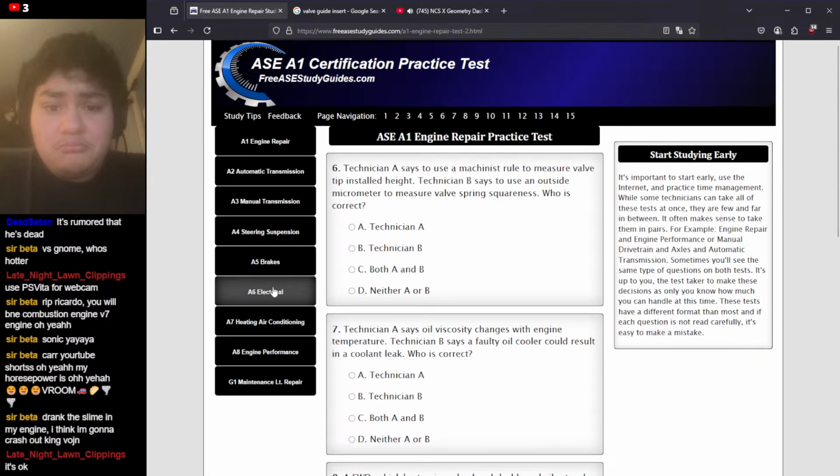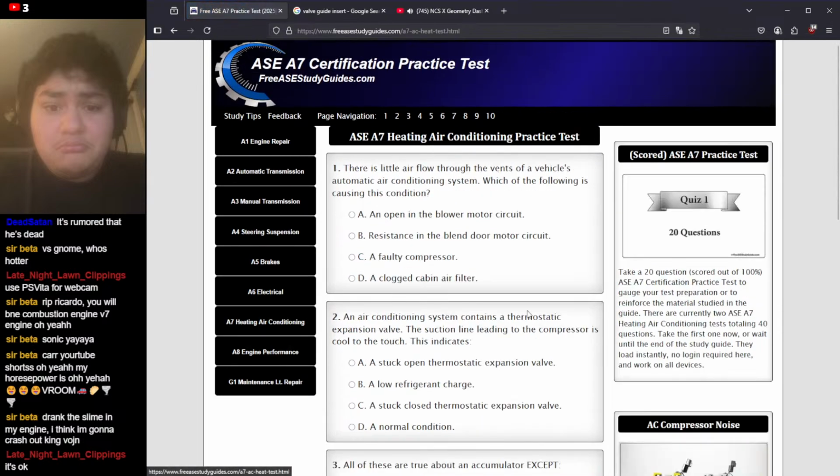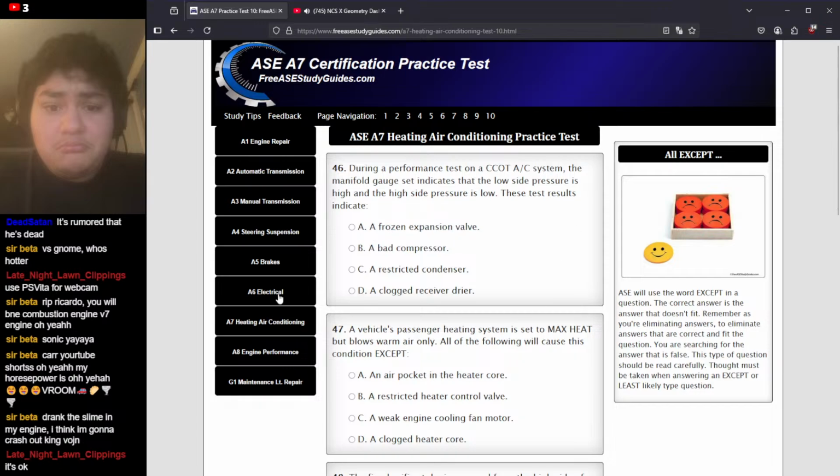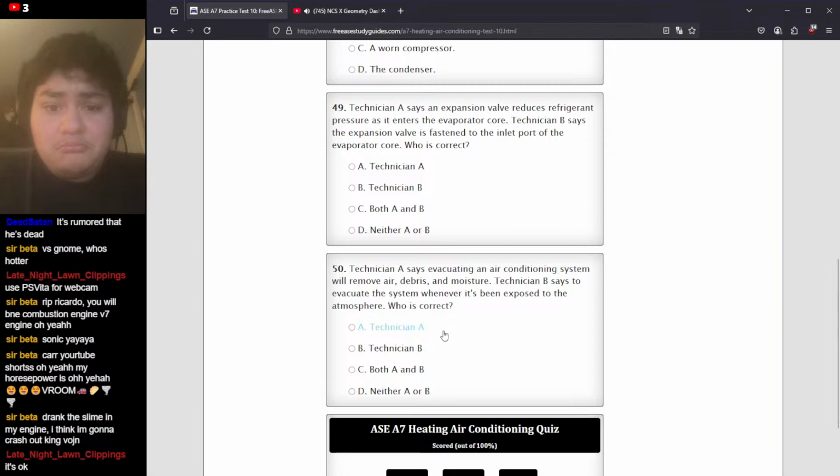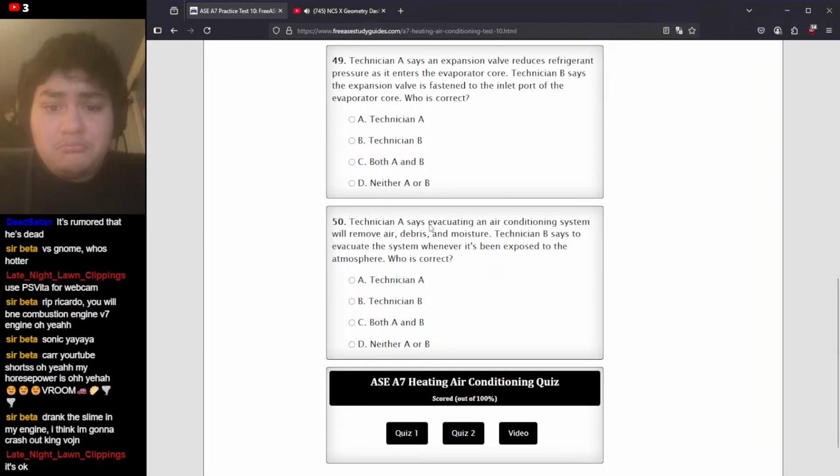Okay. Let's do air conditioning now, because I've got to work on that too. Let's go to these last ones, because I already did all the first ones. Technician A says that evacuating an air conditioning system will remove air, debris, and moisture.